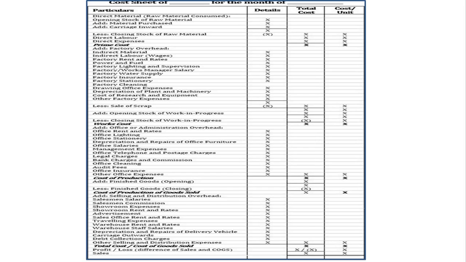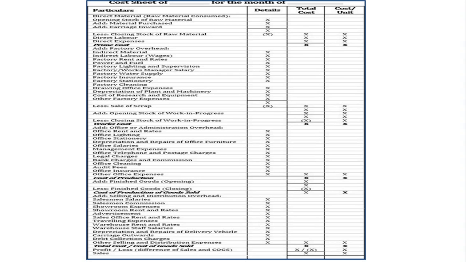Okay, now coming back to the office and administration overheads, any item related to office and administration heads will be calculated here. For example, office rent or rates, office lighting, office stationery or legal charges. So add all the items which come under administration overheads, and sometimes there is an adjustment given for opening finished goods and closing finished goods. When you add all these items together with the works cost, the amount you're getting will be the cost of production.